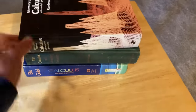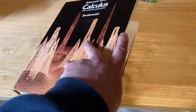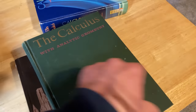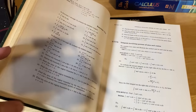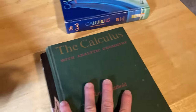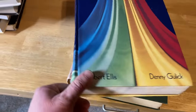We've got three big calculus books left in level one. Calculus with Analytic Geometry by Swokowski — super thick, contains all the calculus you need. Then we've got The Calculus by Louis Leithold — a legendary book that really changed the way calculus books are written, the first to provide really clean examples and become popular. And the last one has a really cool psychedelic cover: Calculus by Ellis and Gulick.